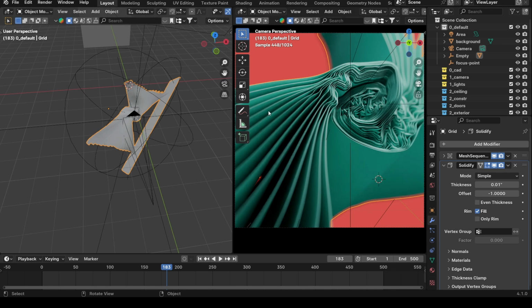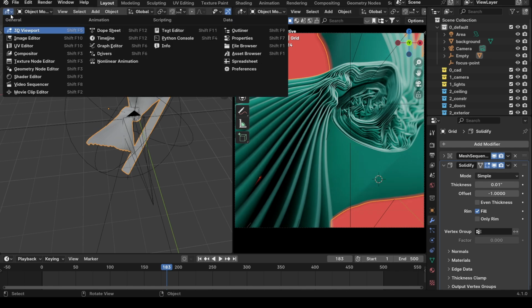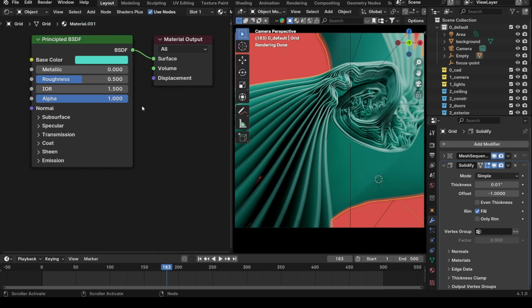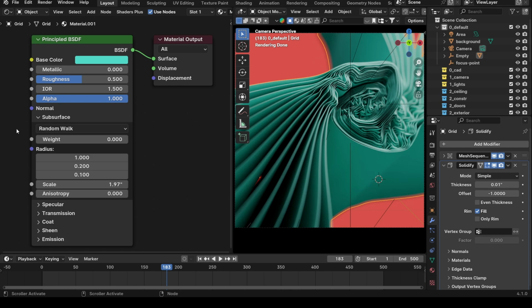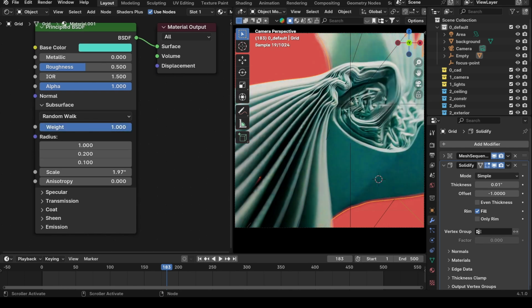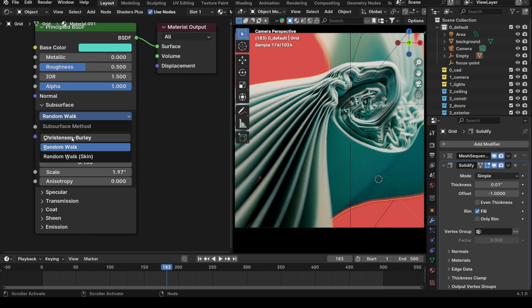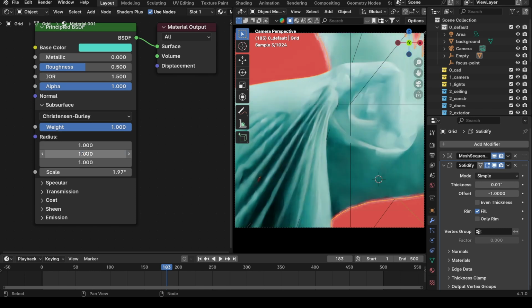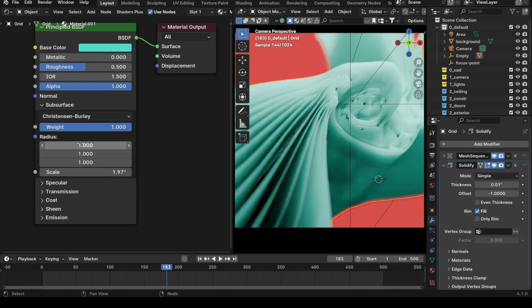And then in my final one, I actually did some other things too. So I'll show you what I did to the shader in my final. I also did add some subsurface. So if I take this all the way up to 1 and then I changed it to Christensen, I also did that. So now we're getting this other look to it, where light's starting to pass through the cloth.